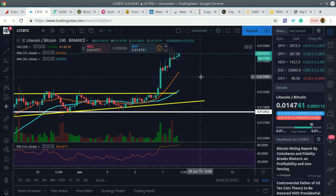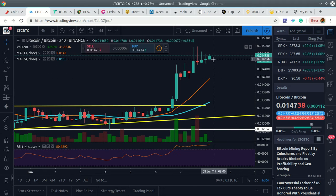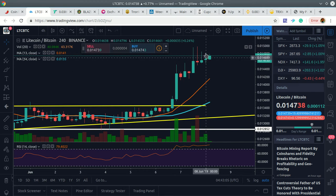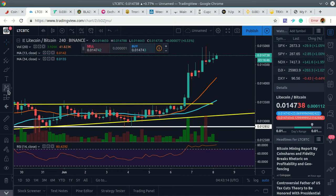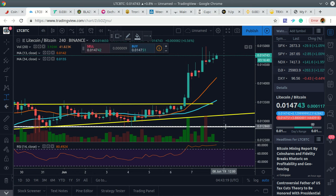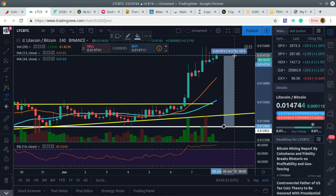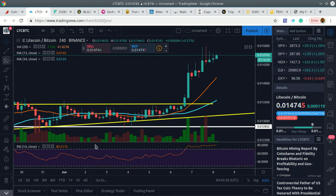Let's drill down to the 4-hour chart. You can see red candles — sellers are coming in. The green candles are getting weaker. There's actually a doji candle here — a tiny candle with wicks at either end. So I'm thinking I'll sell my Litecoin around this point. Measuring it out, I made about 15% on this position if I sell right now.